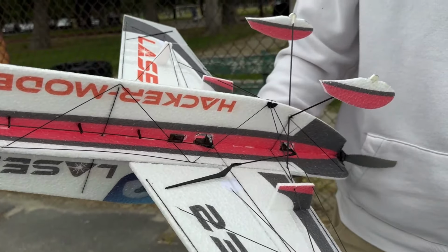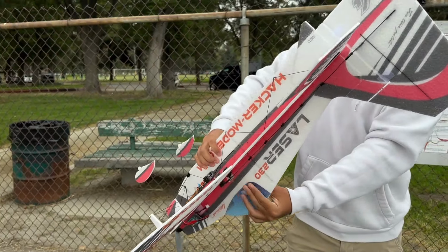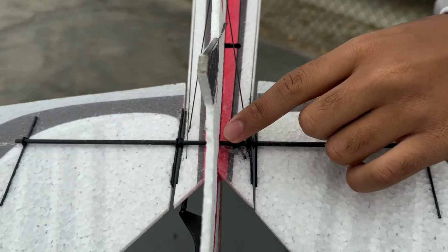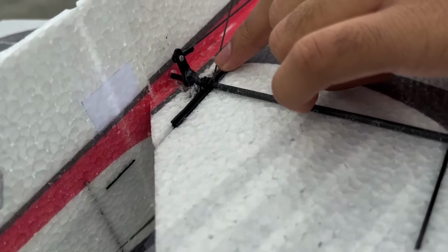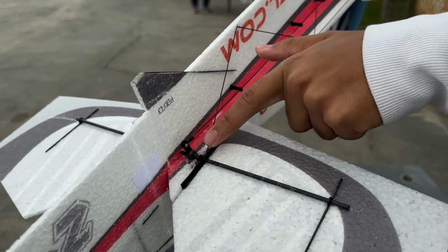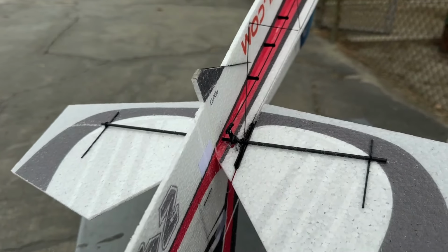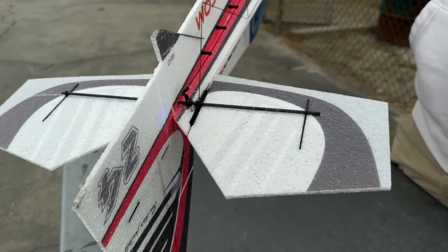And for the elevator, because this is a full stab elevator, if you look at the underside of the stab, there's actually a piece that acts as the control horn, and that will act as your elevator, because you can see here it's glued directly onto the spar, but the spar isn't glued to anything else but this. So when you move it, it moves what's connected to the stab, so it's pretty smart and it works great.